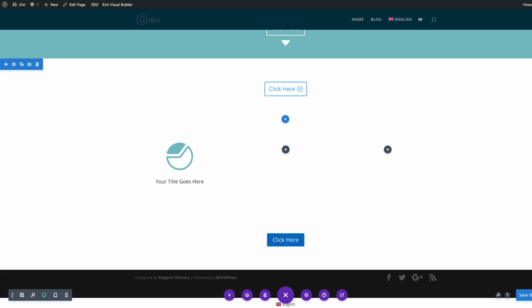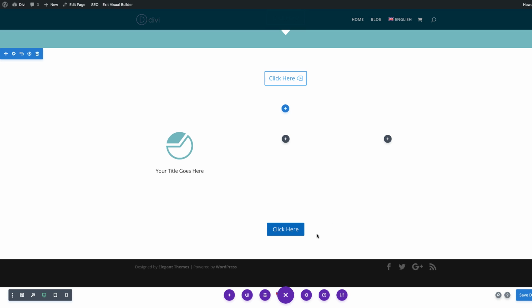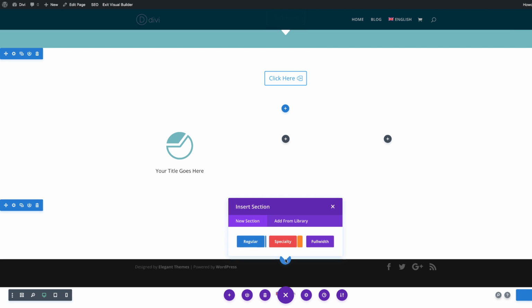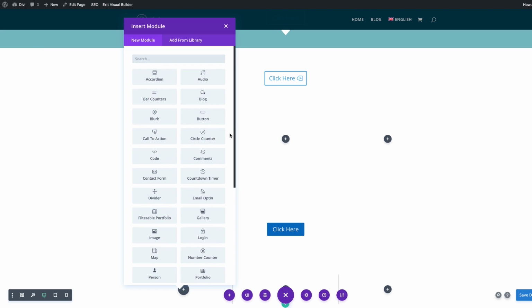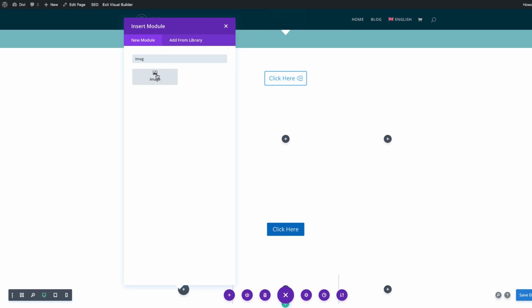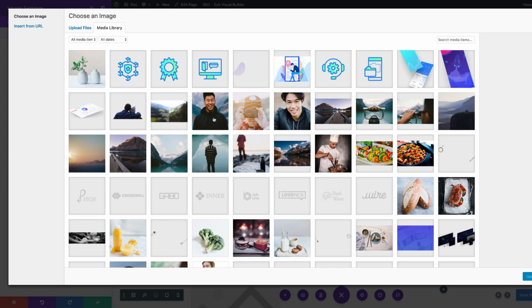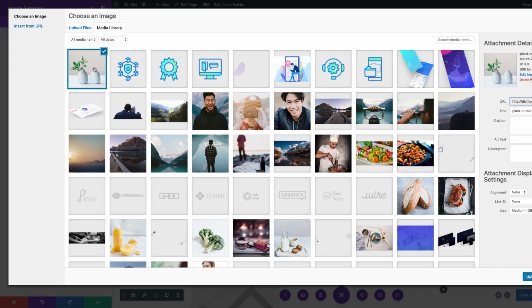In our next example, we are going to do some 3D image perspective rotation. So we're going to come over here and click this plus button, click on regular section. We're going to have 3 columns, and in each column, we're going to add an image. So I'm going to first add my first image here. Click here and choose my image. I'm going to go with this image right here. And again, the size is 600 by 610, but you can use any type of image with any dimensions. All right, so I'm going to go ahead now and click Upload an Image.